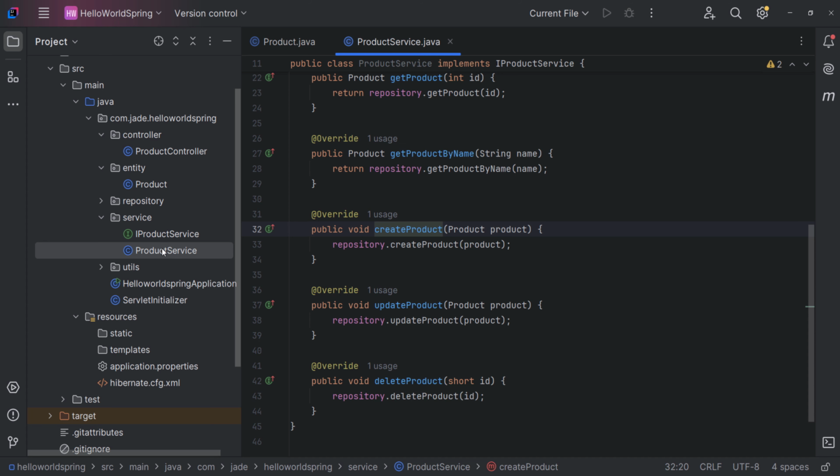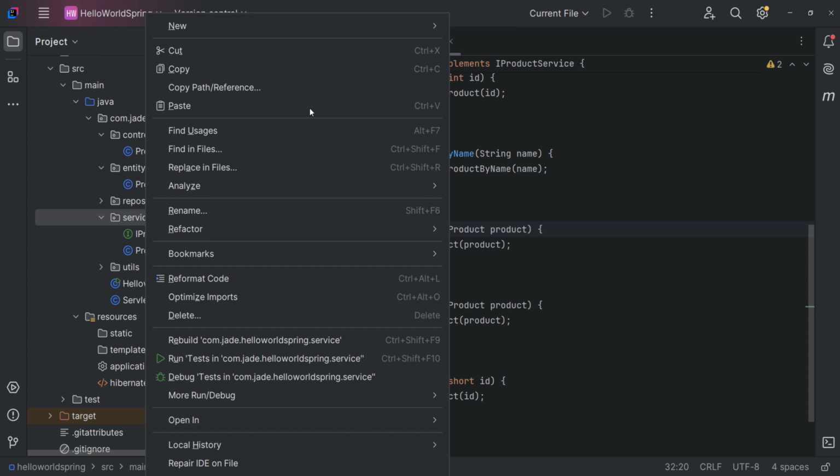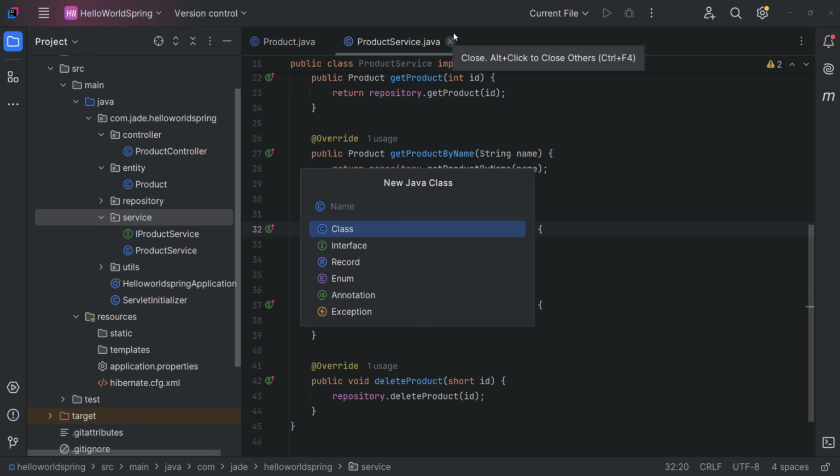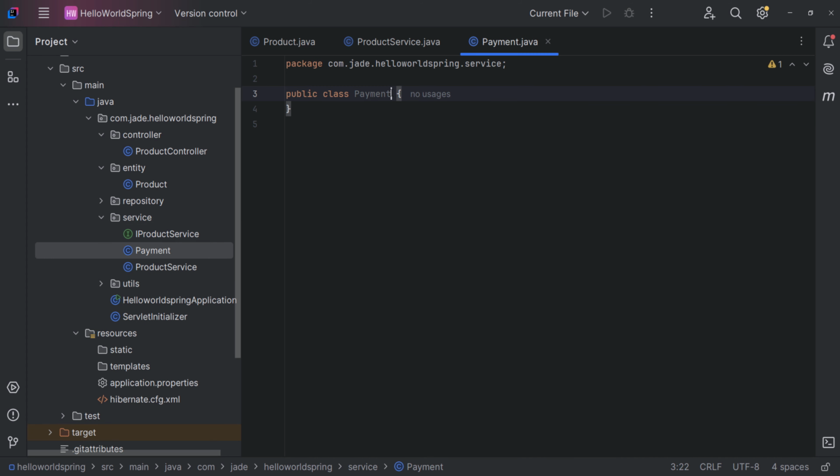For example, we have a service for payment. This payment has a method like do payment with cash.